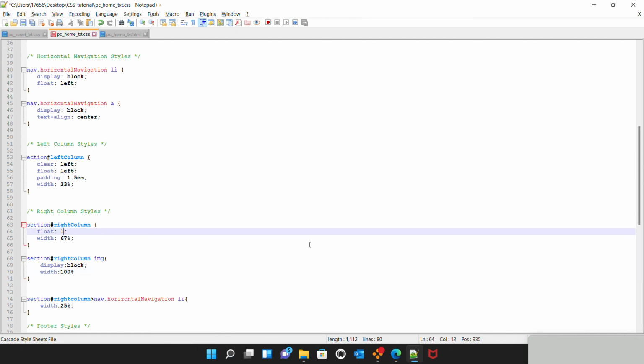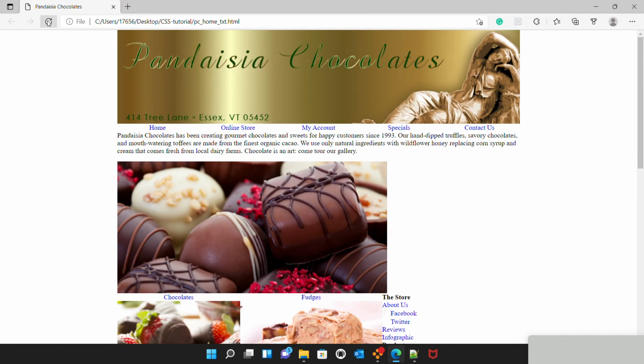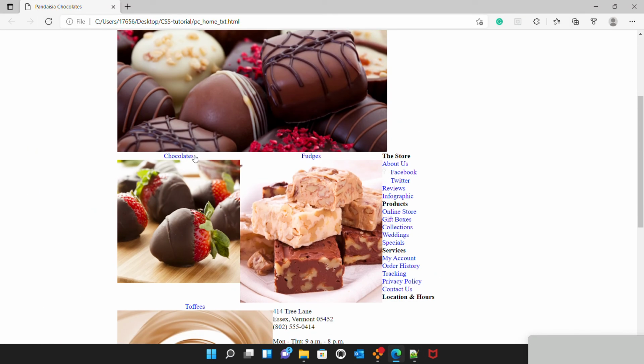So I'm going to change the display to block for the right column, save, and then go to the web page. Okay.